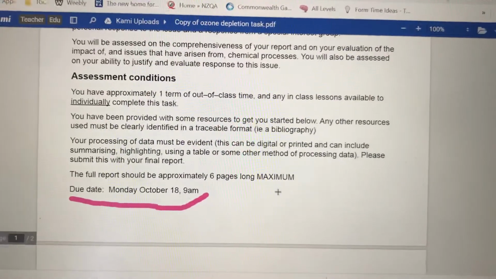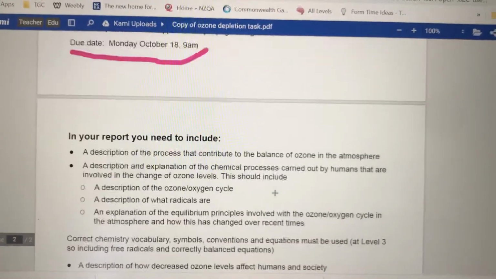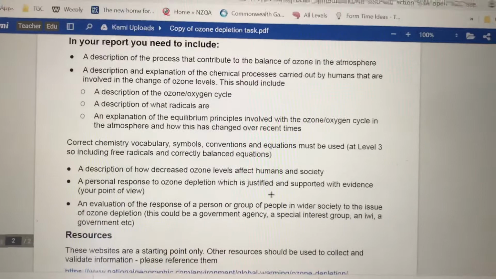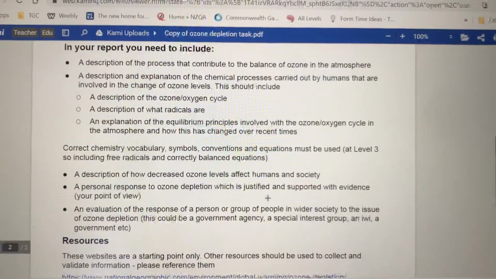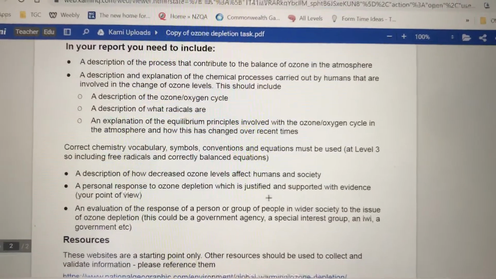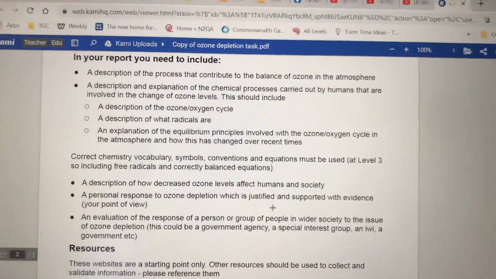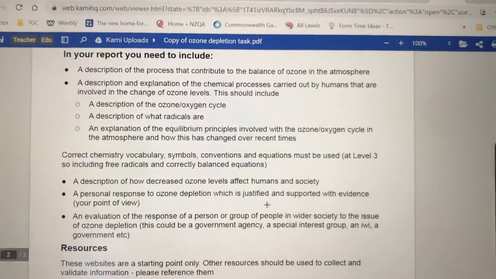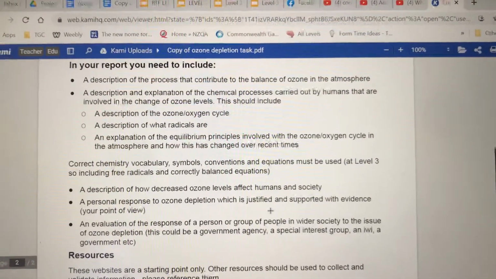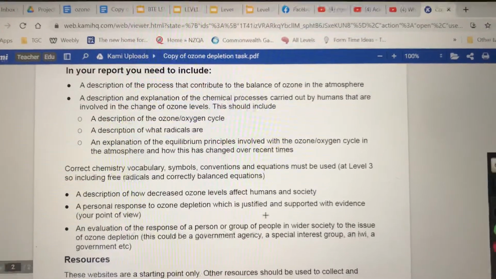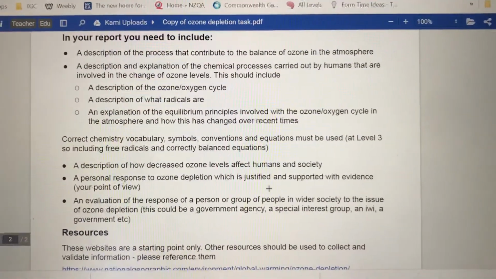Now, putting it into your own words is a little bit tricky in chemistry. There are some things you cannot put into your own words, and we understand this. So while I will use a plagiarism checker, I also understand that there are certain phrases, chemical descriptions and definitions that we don't expect you to change. It's just we do not expect swathes of copied and pasted material from individual websites.